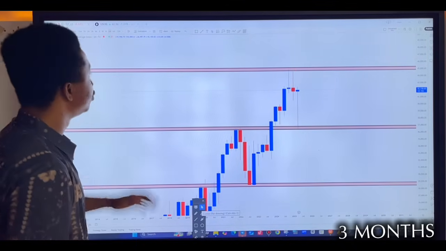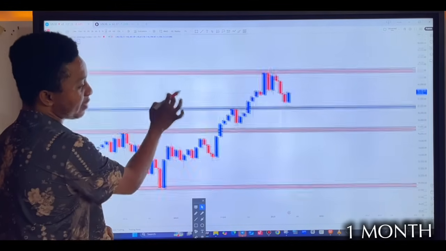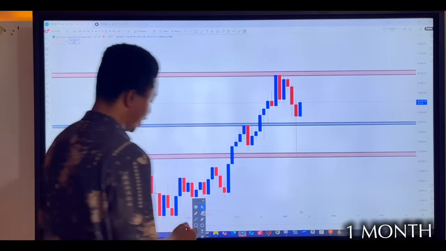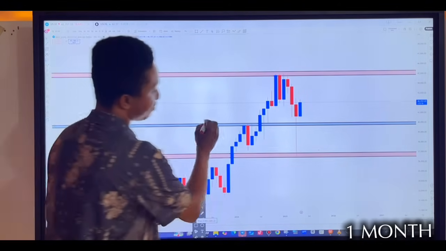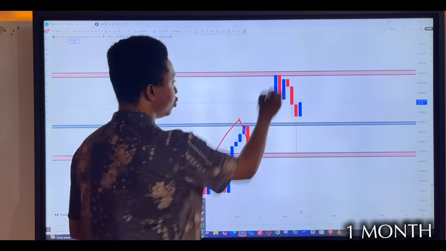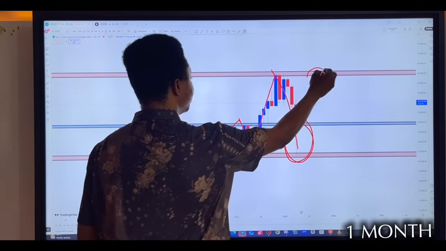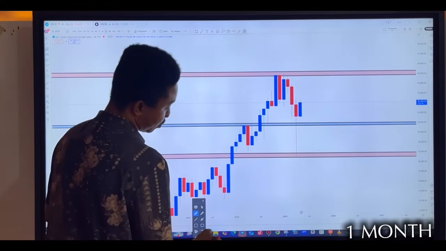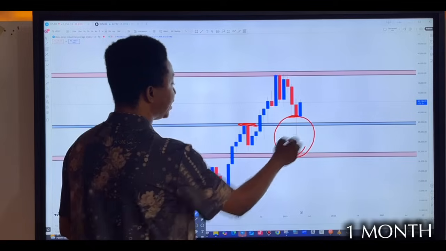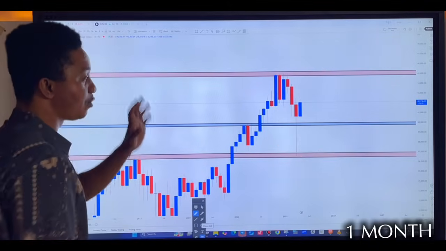Let's take it again to the monthly time frame and add more meaning. Okay, so this is the monthly time frame of US30. Now US30 on the monthly time frame, we have the monthly mid-range over here. Price is also in an uptrend: higher high, higher low, higher high, higher low, pin bar, and then we are moving all the way to the upside. You can see this particular pin bar has closed above the monthly resistance level, indicating that there's a strong level of buyer pressure to move the market to the upside. So we are looking for buying opportunities.